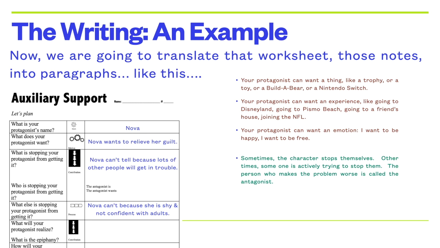Now, I made the character Nova shy, and I made her not very confident around adults. So that kind of makes it worse in telling, right? And then finally, what will your protagonist realize? What is her epiphany? Now, I'm going to tell you mine. Nova is going to realize that she can tell other kids, like her sister, like her friends, until she's strong enough to tell an adult. That's going to be my person's epiphany. So she's going to go through the story telling all these other different kids, or actually almost telling, and then she's finally going to tell an adult, right? And so it kind of builds the suspense, doesn't it?